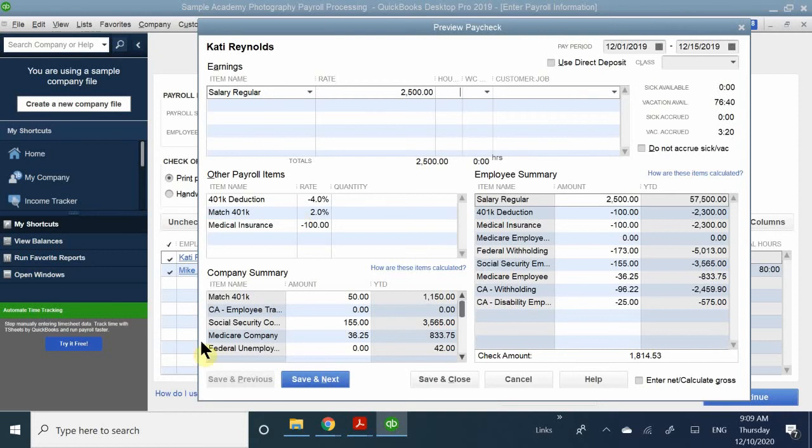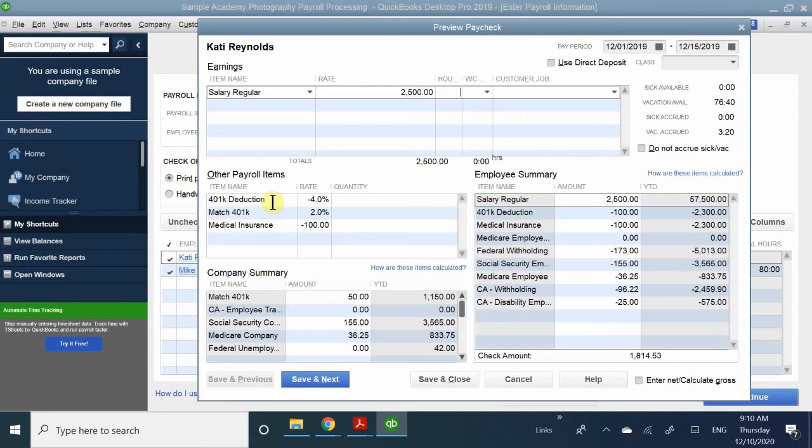The reason it's different is because they say at the very bottom of the table that right now I'm currently in 2020, so it pulled the 2020 tax tables from the system. If I opened this up last year, it would show more accurate, okay?